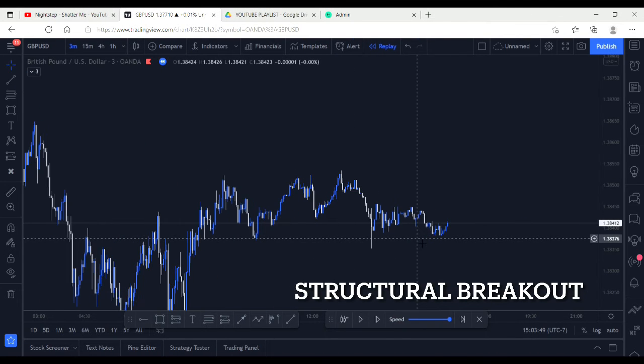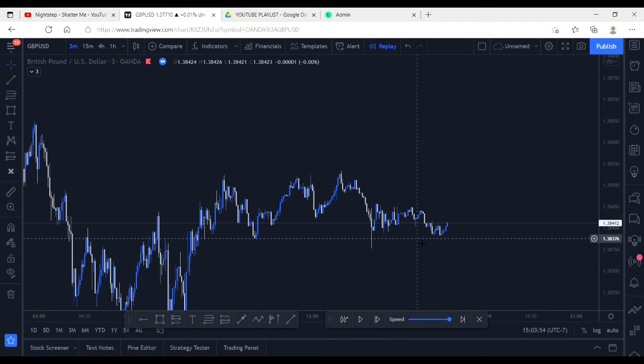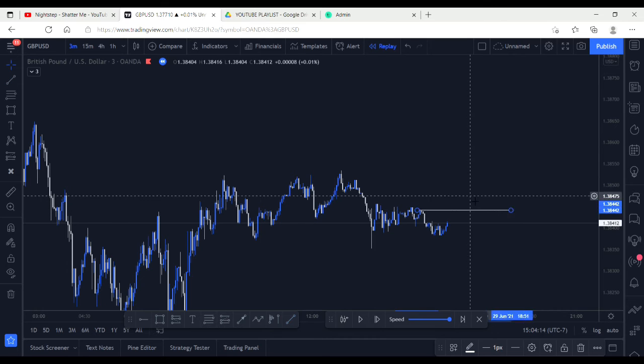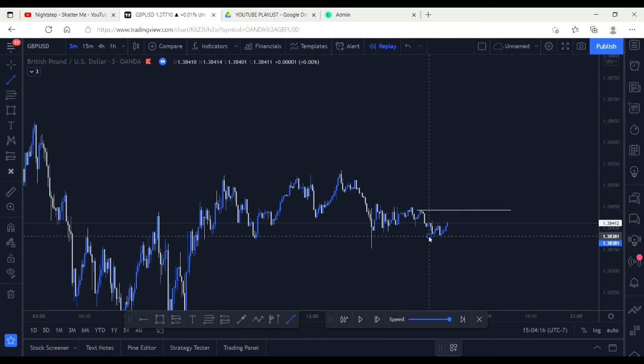Okay, so now getting into the structure breakout part of the video. So the thing about structure breakout, you set rules for yourself, not really following a trend, but have certain rules for a break of a high or either a break of a low. Since this is our most recent high, we can enter straight off with a break of this high right over here, or enter sells off with this low right there. So let's see which area that it reacts to first.